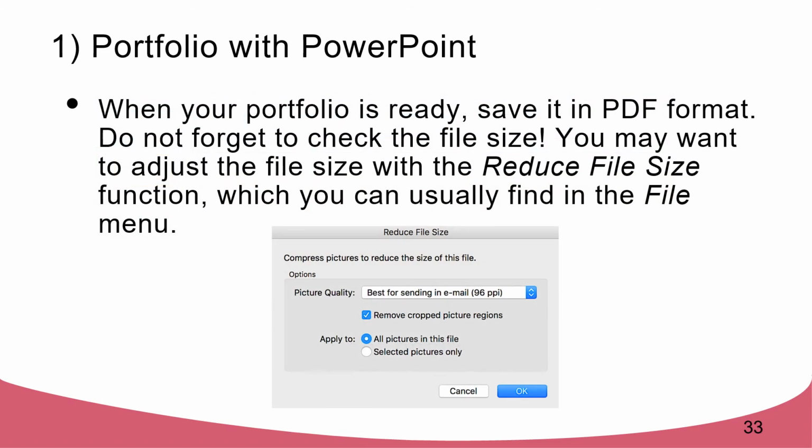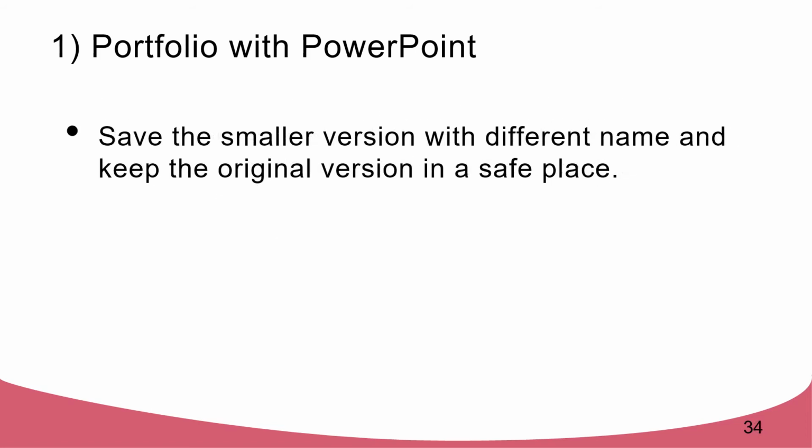When your portfolio is ready, save it in PDF format. Do not forget to check the file size. You may want to adjust the file size with the Reduce File Size function, which you can usually find in the File menu. Save the smaller version with different name and keep the original version in the safe place.